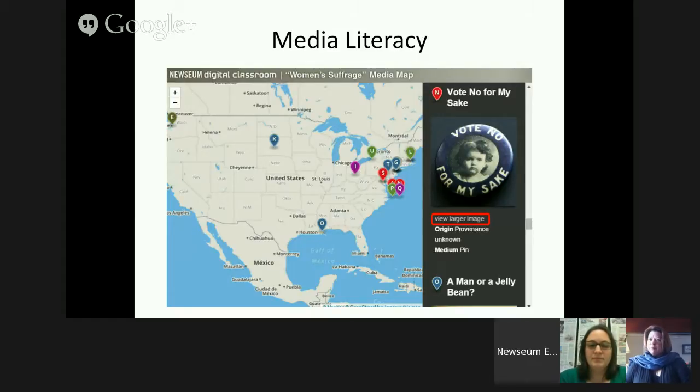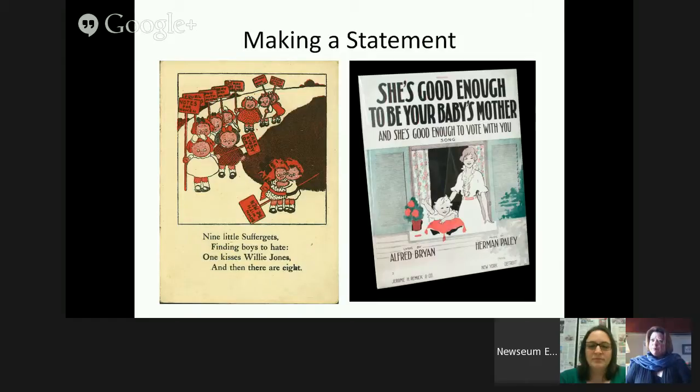And teachers, so you know, you can view a larger image. These will be extremely high-res, quite large, so you can print them out to make them into classroom posters at any size, hand them out to your students so they can work on analyzing tools of persuasion and persuasive techniques, whether it's for or against the movement, and see how culture and geography affected people's understanding and support of the movement at the time. And Jackie has some more on that.